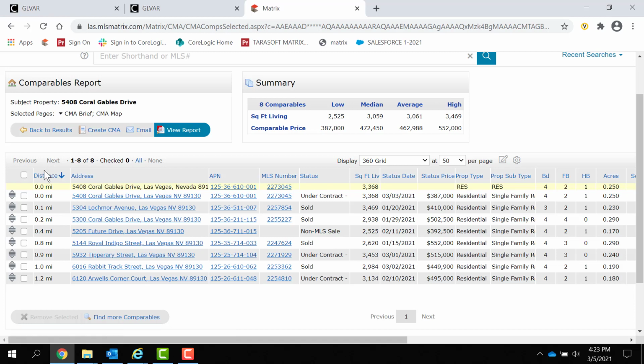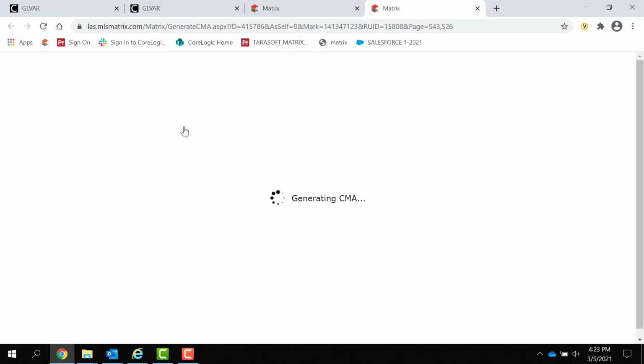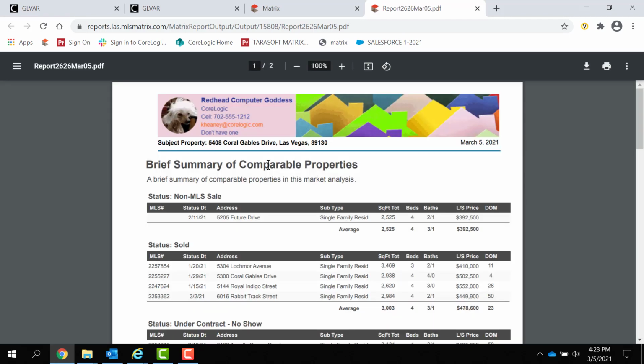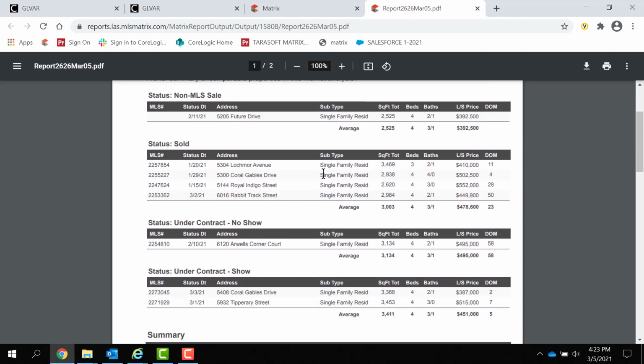All right. Once I have the properties I like for my comps, I hit View Report. Your heading, please make sure your heading has all of your current information.